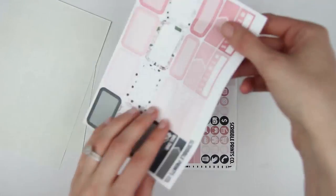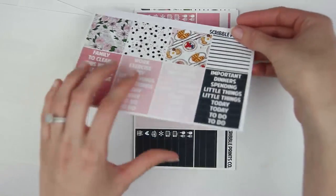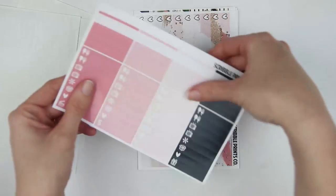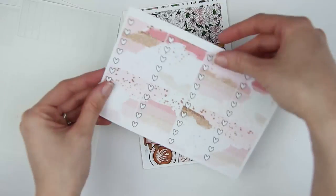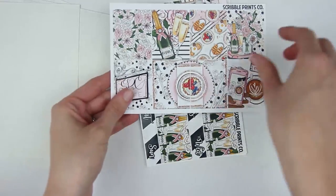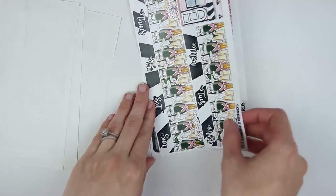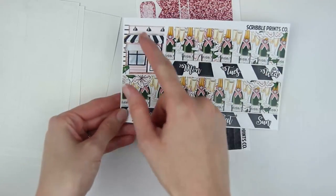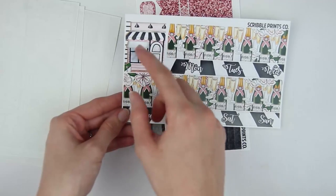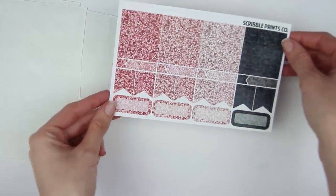You have your half boxes page, your functional page, headers and your patterned washi, littles, labels, and some solid washi, your heart checklist, your ombre heart checklist — which are all sort of the same pattern, which is really cool. Your full boxes, which I am totally in love with. This is a double box, but it is cut — seriously, this is the cutest. And then you have your bottom washi, date cover strips, and extra full box, which is basically the same thing without the girls in the front. The last freebie that came in the kit was the glitter sampler, which is awesome.